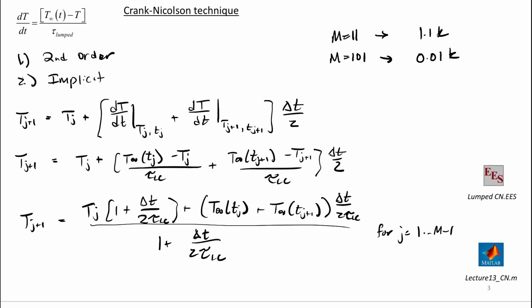So as you increase the order, inherently it becomes more stable because you're more accurate. But the thing that really increases stability is the implicitness of the equation, where you're evaluating the derivative at different times and then taking the average of that. That's really what increases stability. But for a second order compared to first order, for the same number of nodes, the second order is going to be more stable.